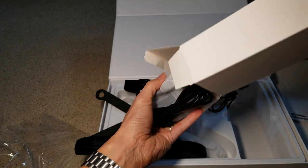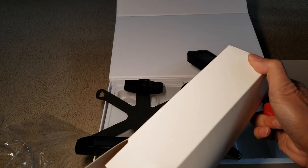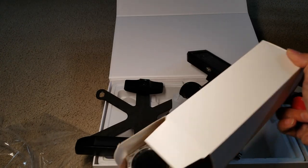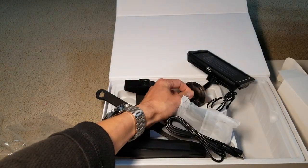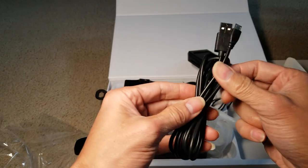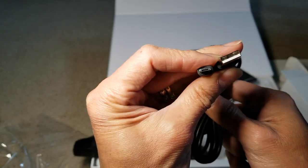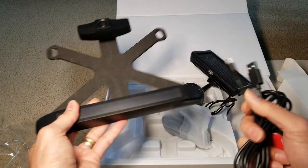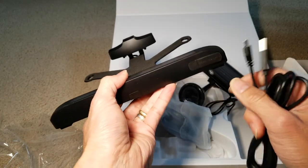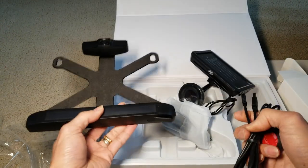See what else is in here. Some other, the clear suction cup tape is right here. Put it back there. So this is a cable. They say you can still use a power bank in case you don't want to remove this bracket. You just put the charger in right here with your power bank and then charge it up like that for emergency.